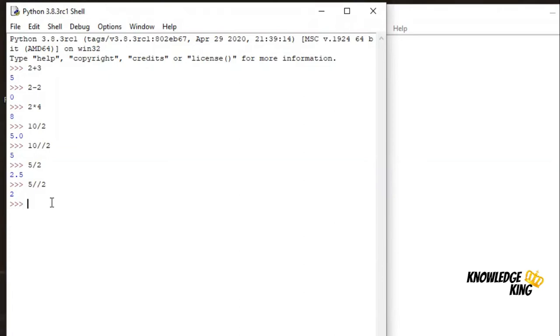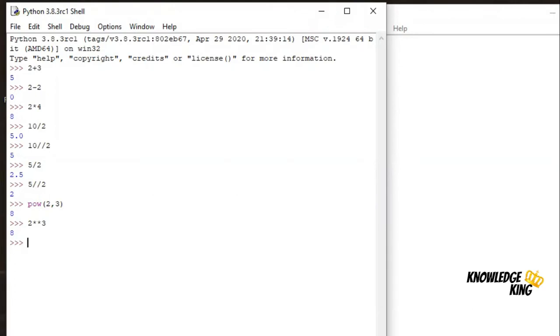And one more useful operator is the power function. We can write pow, where the base is 2 and the exponent is 3, that is 2 power 3. And if I print 2 power 3, it is 8. And I can write the power in another way, like 2 double stars, that is 2 asterisk asterisk and an exponent value, meaning power value. 2 power 3 is 8. And these are the arithmetic operators in Python.